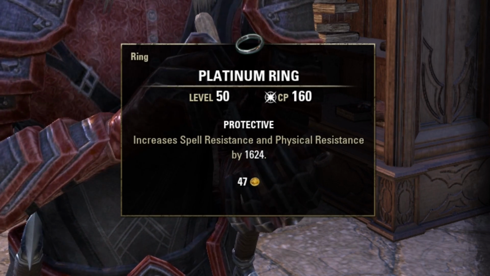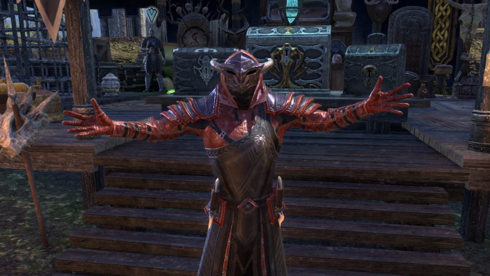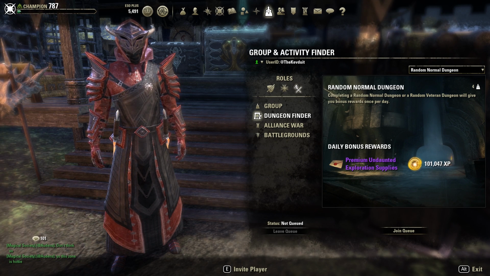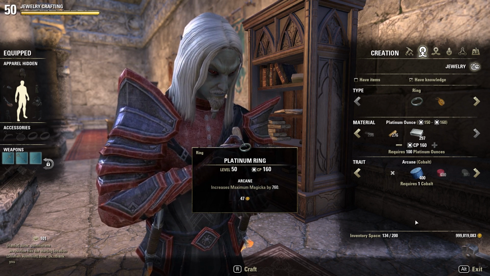Protective, increases spell and physical resistance. Researchable pieces will have a rare chance to be obtained through Undaunted chests, and pulverized titanium is obtained through daily dungeon rewards in raw and rarely in the refined form. Then you've got the 3 originals, but with new pulverized material.